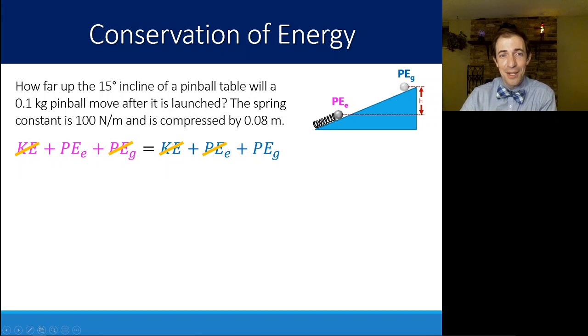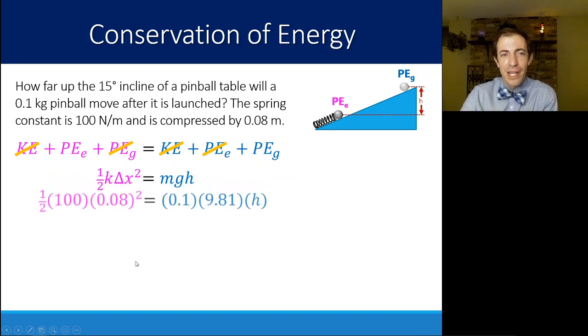So that means that this equation can be simplified greatly because there's no kinetic energy or gravitational potential to begin with, and then there's no kinetic or elastic potential to end. We are measuring the height relative to its starting point, so only the final has potential energy based on this equation. So we have 1/2 K delta X squared is equal to mass times gravity times height. There isn't a mass in both terms, so we can't cancel anything further. We can just plug in what we know.